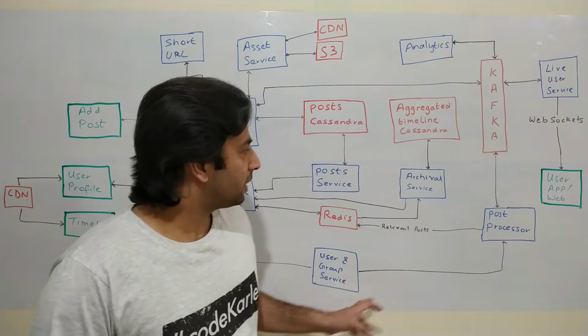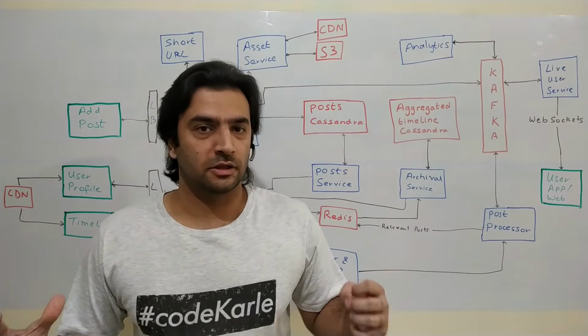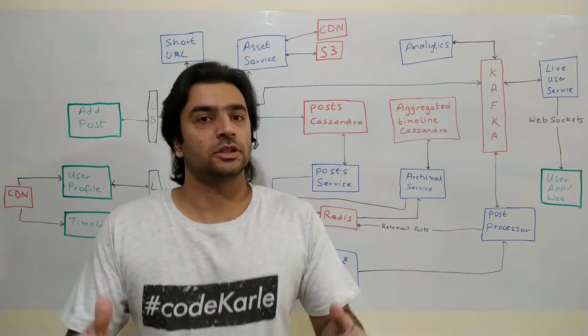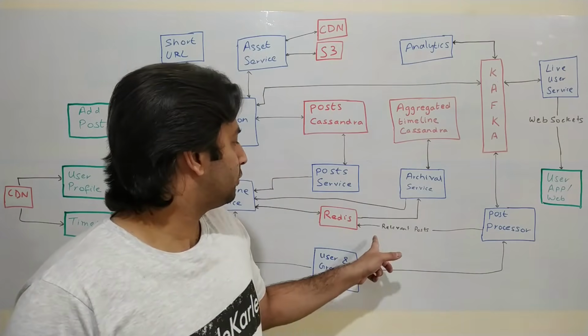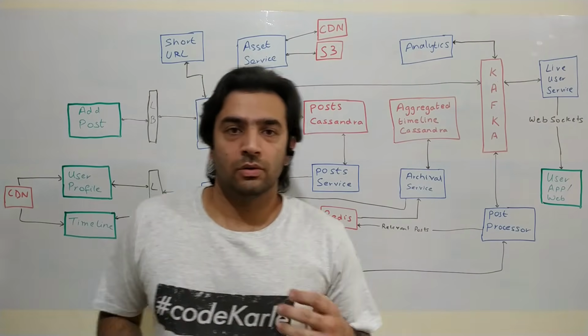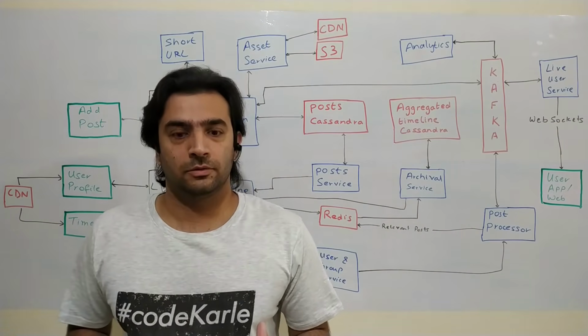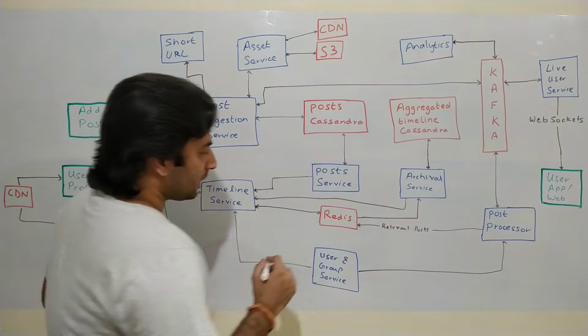Okay. So now it fetches all of this information about a post, about all the users that this person is friends with, and tries to come up with a subset of users who should see this post. It then puts all the relevant posts into Redis. Now, what Redis is here is basically a timeline of all the users. Remember the Twitter video, it is something very similar to that. It basically has a timeline.